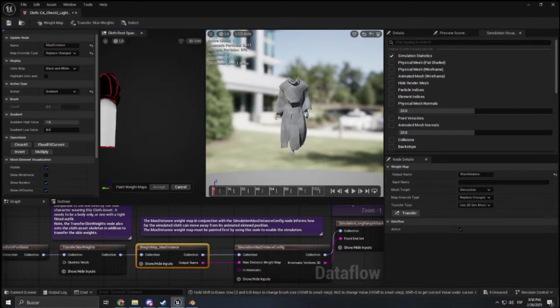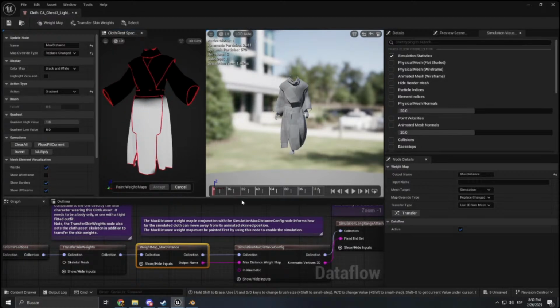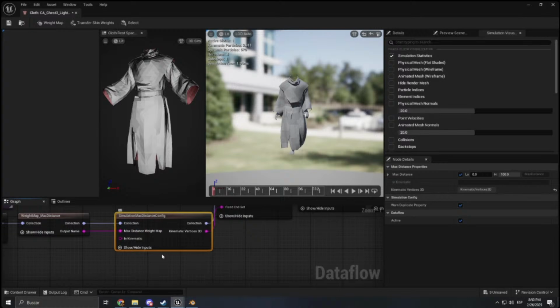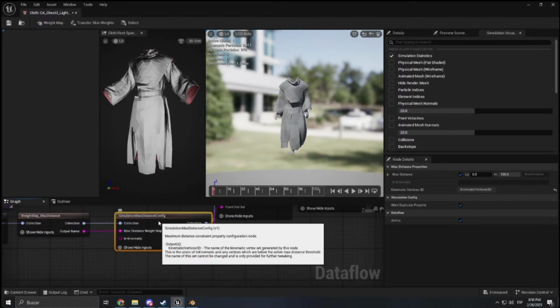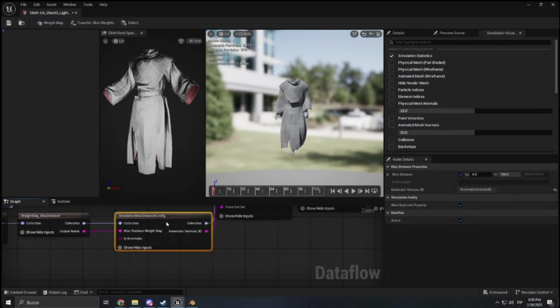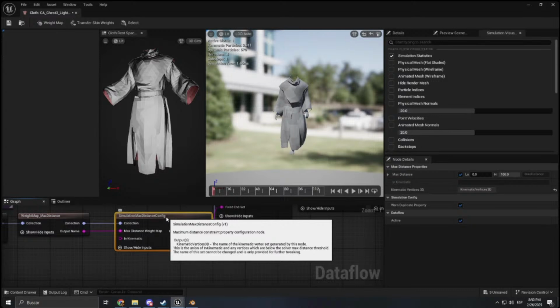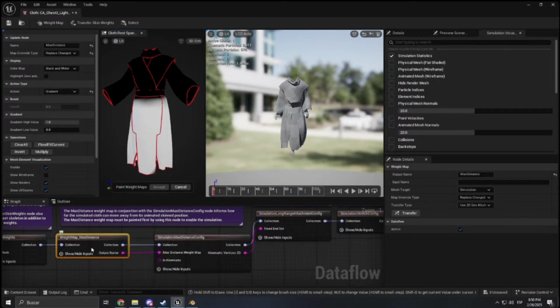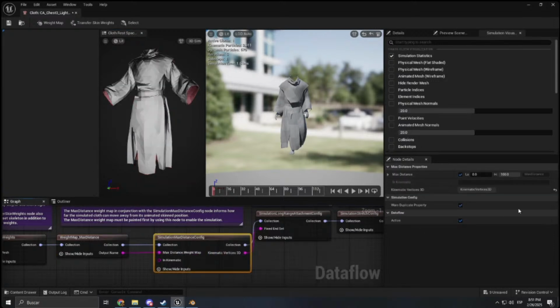So in the wave map, we get this. This is all we get. Then we have this node, which you can or can't use. It's not mandatory. This is max distance. How far the simulation is going to go from its skinned version, essentially. Like the goal. Yeah, pretty much. So if in the wave map distance, we simply name it, output name, and then connect it to this node, pretty much everything is done.